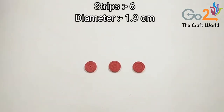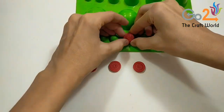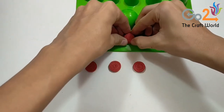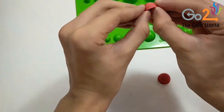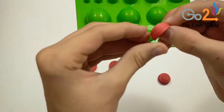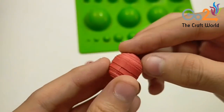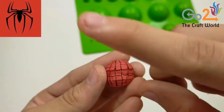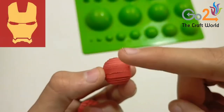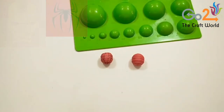Now we will take 4 strips of red color and we will give it a shape using quilling mold. We will do the same with other coils. We will also join both the coils and secure the shape. This one is for Spiderman and this one is for Ironman. And I have already drawn the lines on the face of Spiderman.